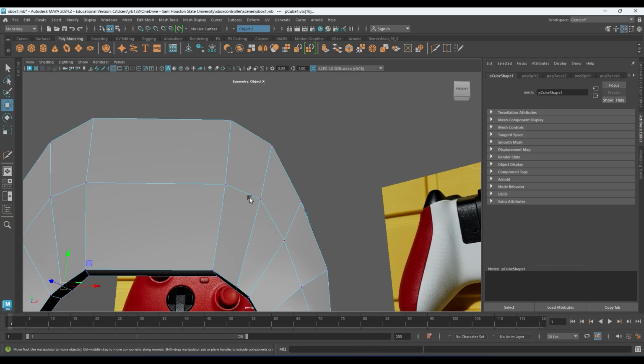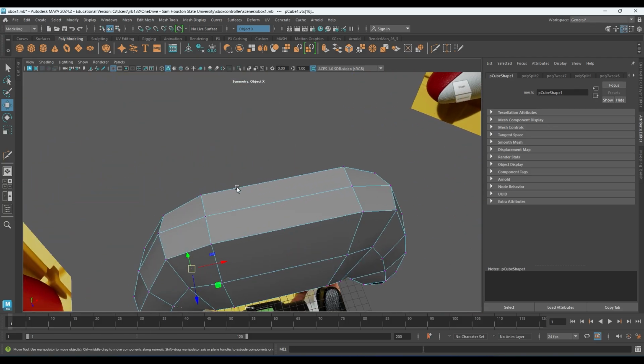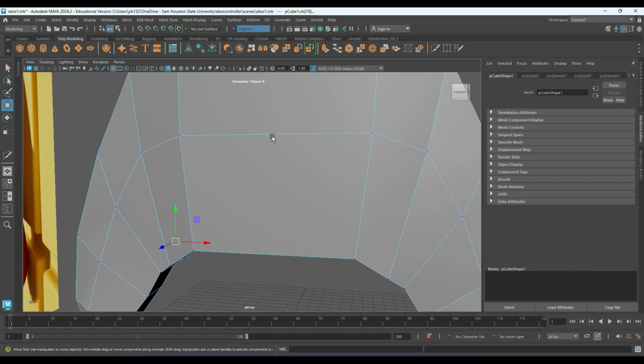Now, another way of doing it is we just work on half of this model and then you can duplicate it over or mirror it over once you're finished. And that's where mirroring comes in, if that's not working, I'll switch over to that approach. Just because that's how I learned how to model, is to always model half your model, then duplicate it over. So yeah, I think that'll work.